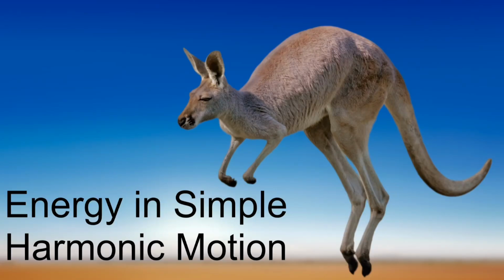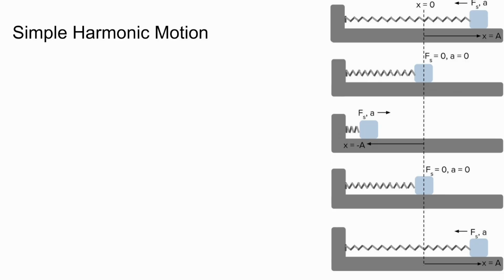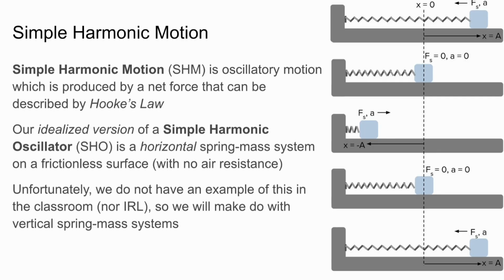All right, today we're going to talk about energy in simple harmonic oscillators and simple harmonic motion. Just as a quick reminder, our ideal system that we're going to use to build all our math is a horizontal spring system where a weight is on one end of a spring. When we pull it in one direction to extend the spring, there is a force of the spring pulling back towards the point of equilibrium, a restoring force.